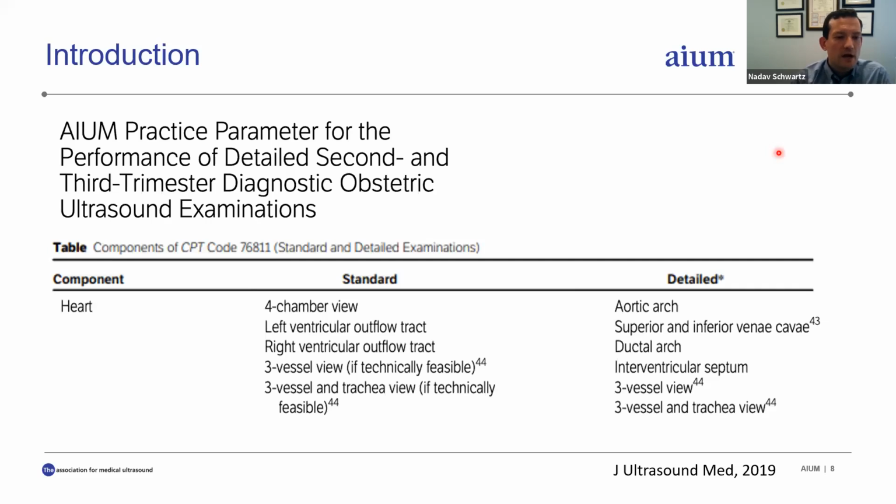But over the last few years, the AIUM updated the guidelines to now incorporate the outflow tracts as part of the standard exam. And now the 3-vessel view and the 3-vessel tracheal view are what's included when technically feasible, as you can see on the screen. In the detailed scan, the 3-vessel view and 3-vessel tracheal view are indeed included.